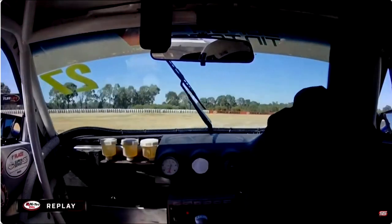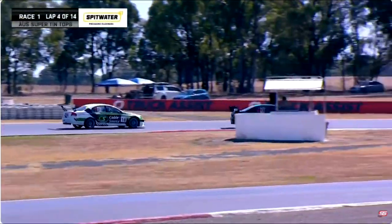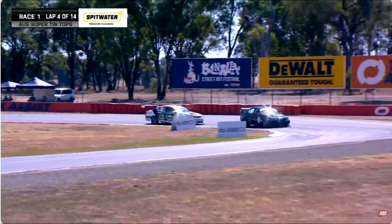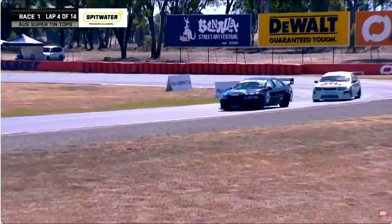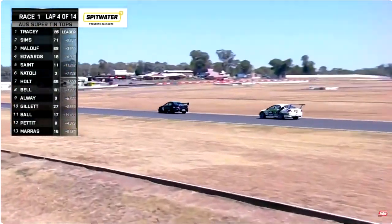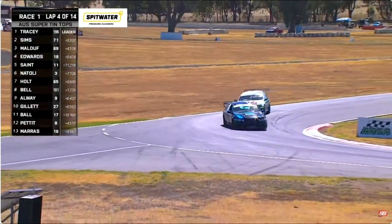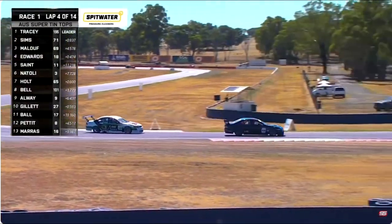He's very familiar. If you look at a replay, oh, look at that. Now, there's something not right with the Gillett car under brakes. That's number 11 on the rear brakes. So something is amiss in the Silvia. At the moment, though, we've got a BMW E36 fight for first, and a Ford Falcon fight for third position on the racetrack at the moment.